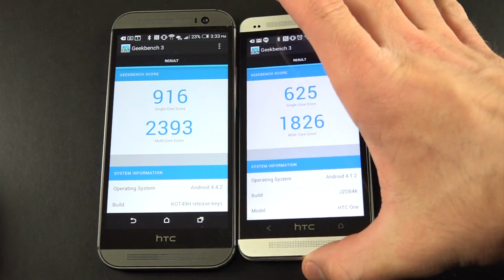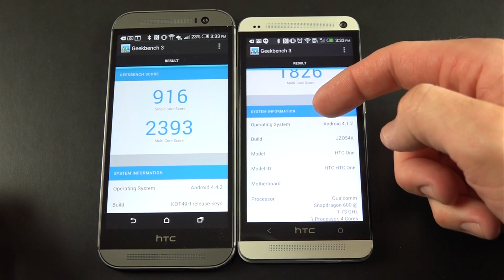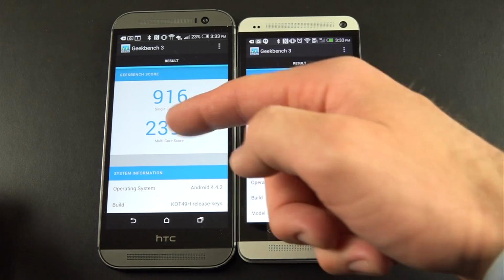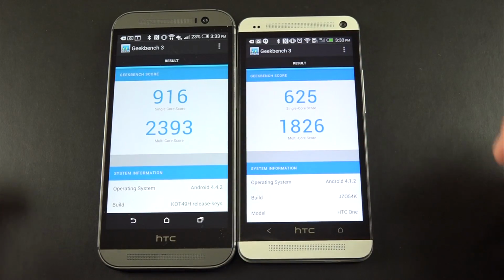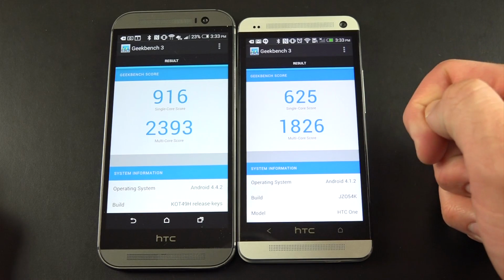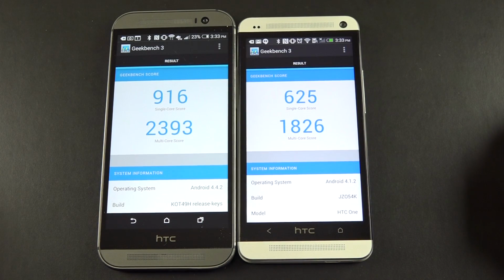Now, if you take a look at our Geekbench scores compared to last year's model, you can see there's a huge jump here. So the M7 had a Snapdragon 600 processor. This has the 801 processor, both quad-core. This was clocked at 1.7 gigahertz. This is clocked at 2.3 gigahertz. So there's a lot more horsepower here now. So we go from 625 to 916 and 1826 all the way up to 2400. So you do see some performance improvements.